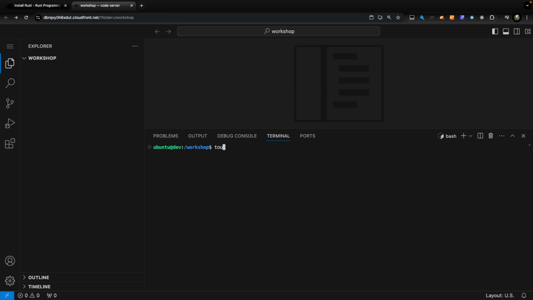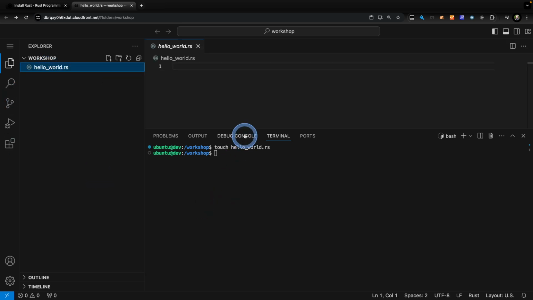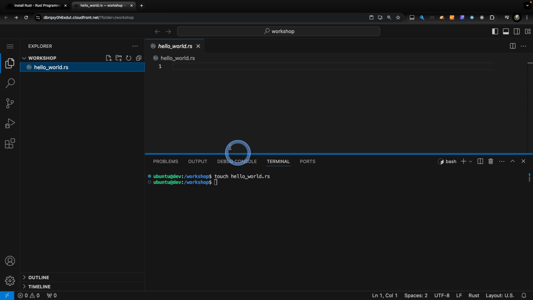The first thing I'm going to do is create an empty file. The .rs extension is used by Rust files or Rust programming. So if you're writing in Rust, it's common practice to put .rs at the end as your file extension. That's created me this empty file over here. Let's go into there and create our first hello world function.